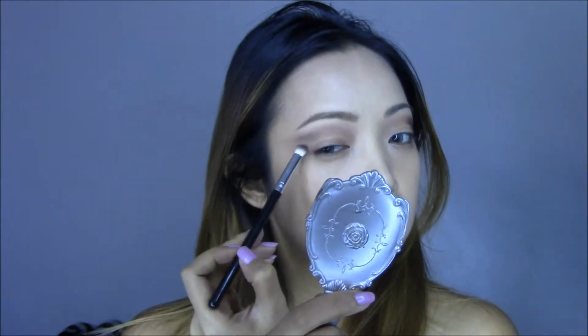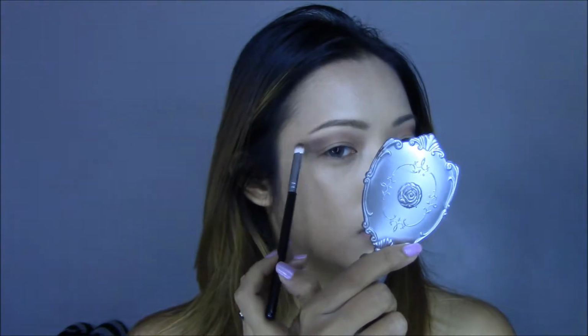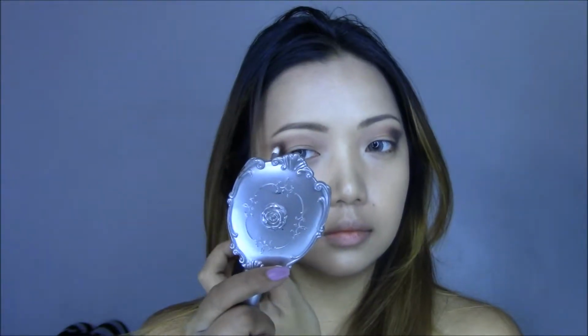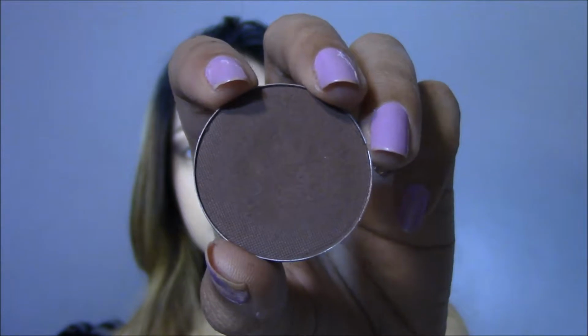And now I'm doing the same on the other eye. It's basically the same procedure, but this time I'm going to compare the two. I would have to look at the mirror from time to time just to compare the two, making sure that they're very identical. You always need to pause for a while and look at yourself in the mirror to see if both eyes are the same.